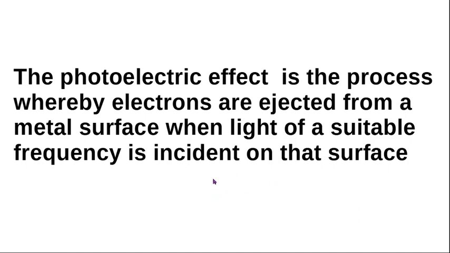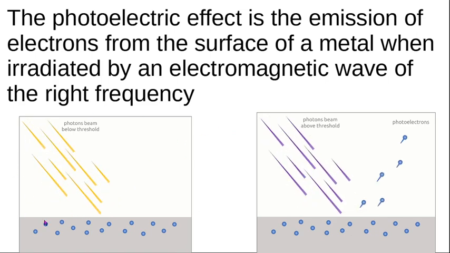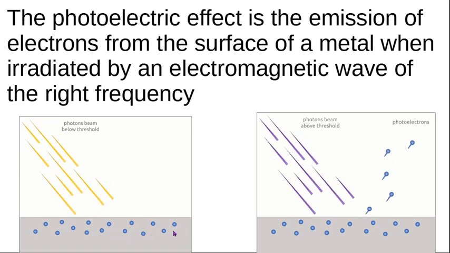So if you make this in simpler English, if the light's the right color, which is related to the frequency, which is also related to the energy, it's more the frequency of the light, the energy of the light than the color, but it helps us to think of it with the rainbow and the color. So it's actually more the energy, okay? And if it shines, is incident on the metal surface, boom, an electron can pop off if the light has got enough energy. Okay, so here's a little picture of it. Here's a metal surface, and here are all these little electrons sitting in the metal surface.